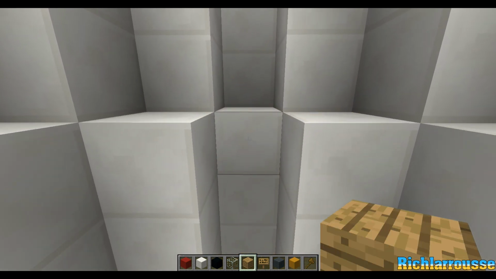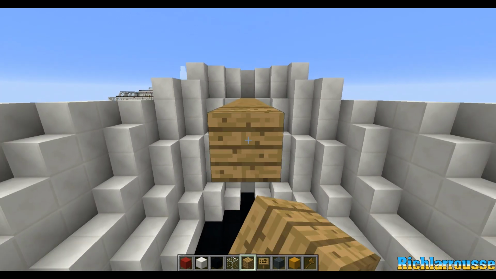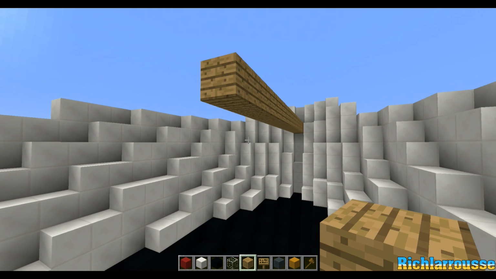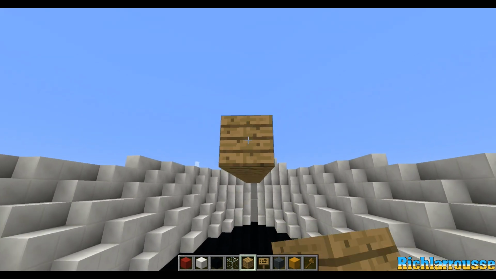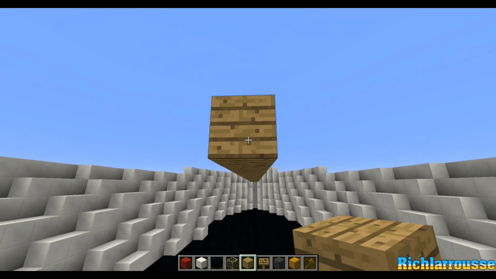So we're going to build back 15, so 1, 2, 3, 4, 5, 6, 7, 8, 9, 10, 11, 12, 13, 14, 15, like that. And then underneath we want to add 22, so 1, 2, 3, 4, 5, 6, 7, 8, 9, 10, 11, 12, 13, 14, 15, 16, 17, 18, 19, 20, 21, 22.